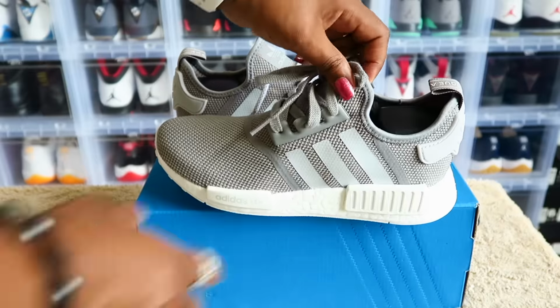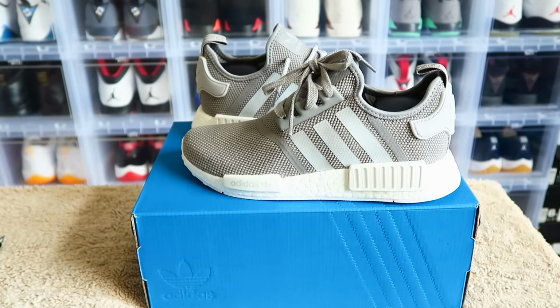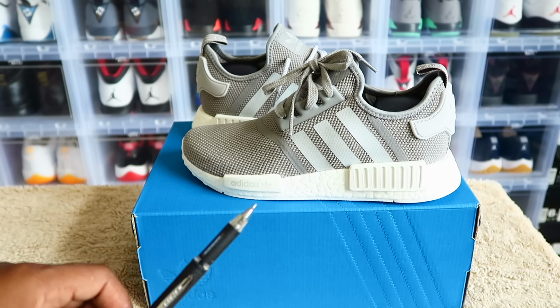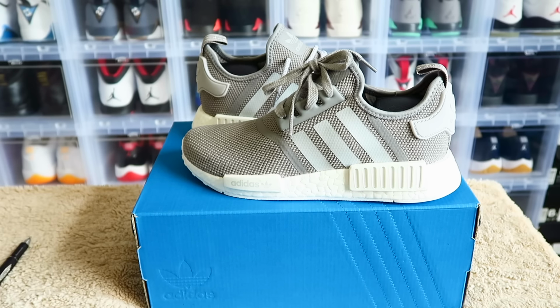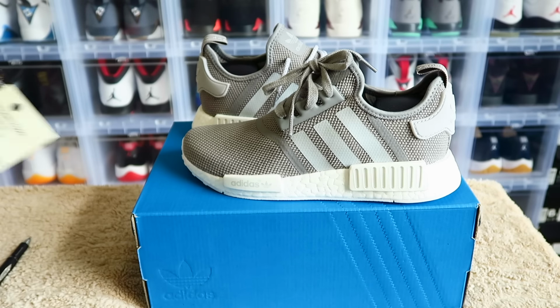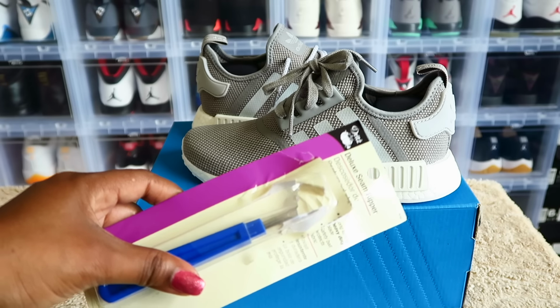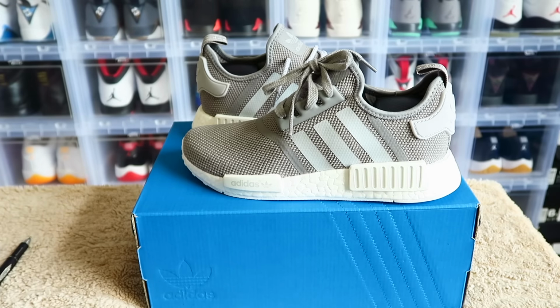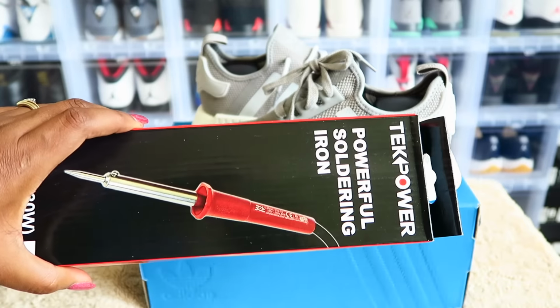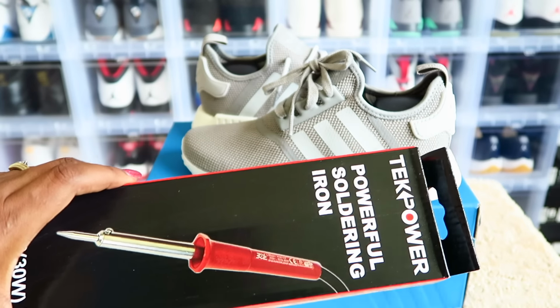By no means am I a professional. I was even thinking to myself, if I ruin the shoe, oh well, that's just my money down the drain. But I wanted to do something different, so let me show you what I used. I basically just used a pen to mark on the shoe where I wanted to put the holes. Of course, the other shoe string from Lacelab. This right here is a seam ripper. It helps you get the cage and the seams off easier. I got this off Amazon. And last but not least, I bought a power soldering iron from Amazon as well to get this job done.